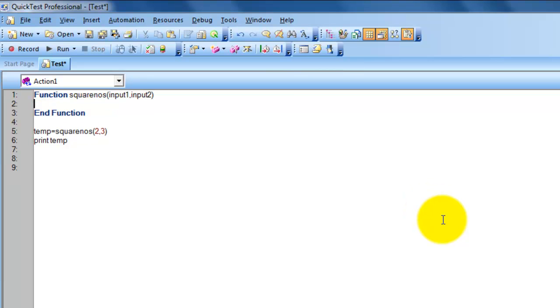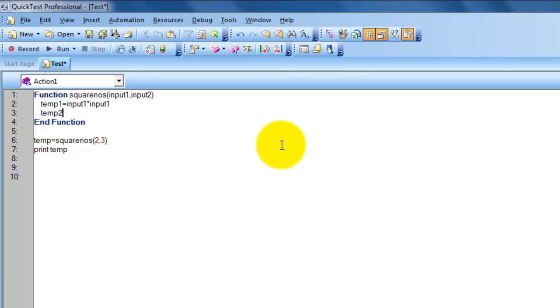So here we can do some logic, for example, upon calling this function, we can put some special character in between, and at the receiving end, we can extract those values, and you can print them whichever way you want. So what I'm trying to say here is, say, the first value, right? So I said temp1 equal to 1 star 1, and temp2 equal to 2 star 2. All right.